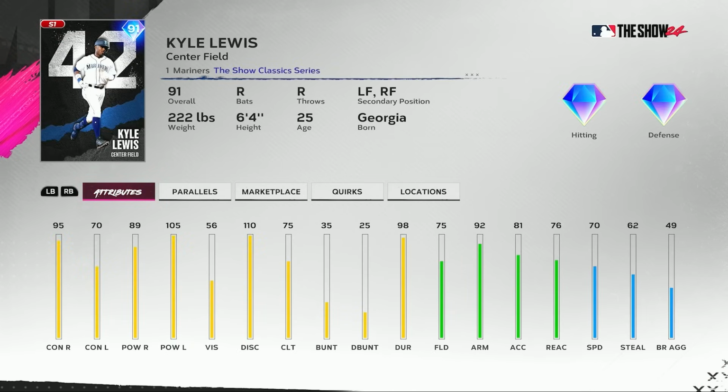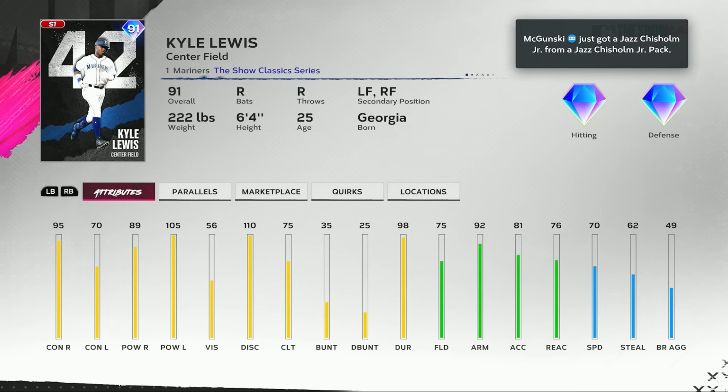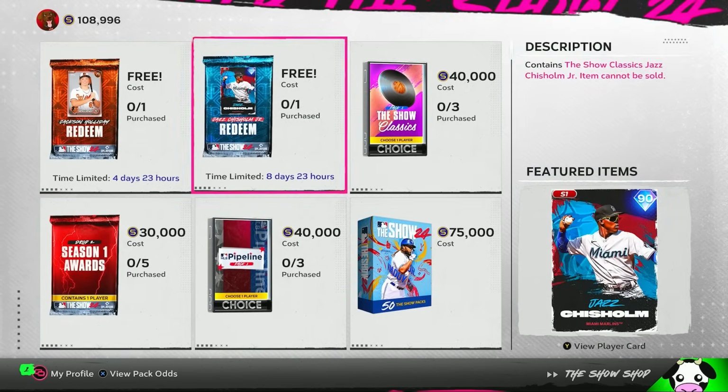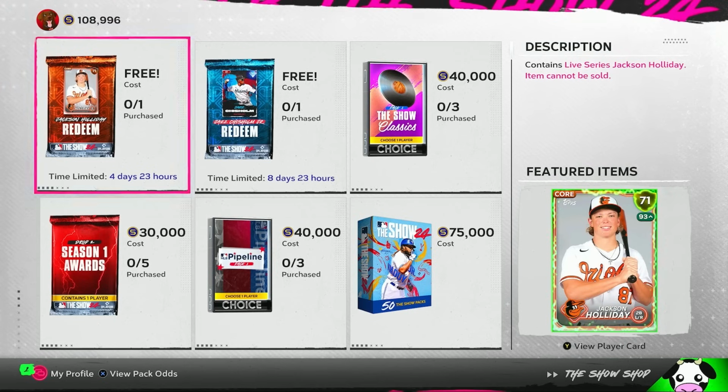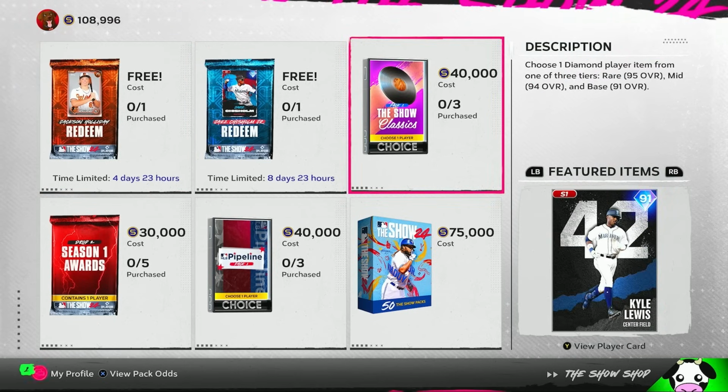Also in the base round, we have Kyle Lewis, center field card from the Mariners. All of these are Show Classics cards, and it looks like I'm seeing people in the top right. It looks like the Jazz, the free card, is here. We'll go ahead and check that out. There's also a free Jackson Holiday Live Series. We'll go ahead and check that out in just a second.